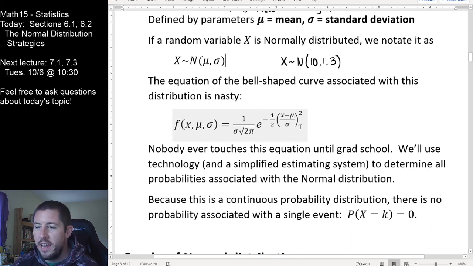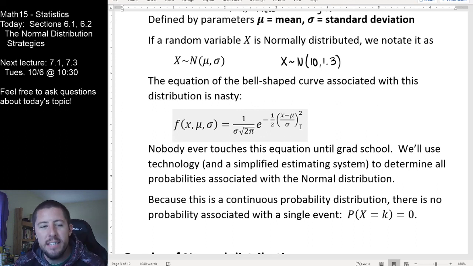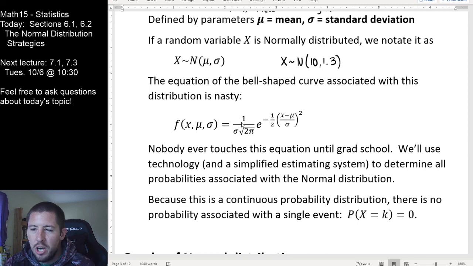It would be really, really nice if we got things like just rectangles like we got in the uniform distribution, so we could do easy computations by hand. That's just not the case here. What I do want to point out to you is this beginning chunk out here, this is gross: 1 over sigma times the square root of 2 pi. Unfortunate, but you know what? It's really just some constant out there.